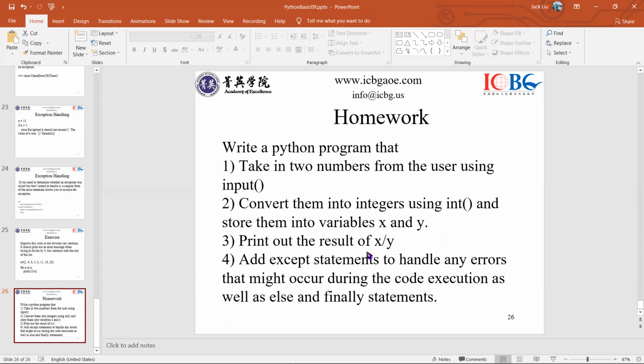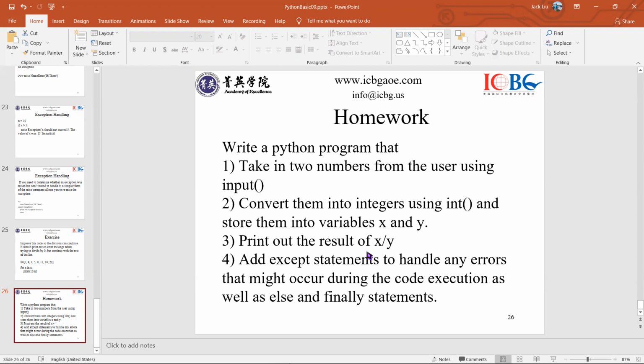I would say try to get it done maybe by Sunday, just so I have time on Monday to go over everyone and not have to worry about new responses coming in. But for this week's homework, it's just practicing writing try except statements.